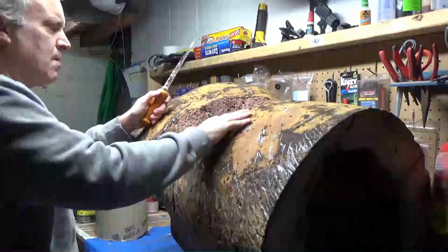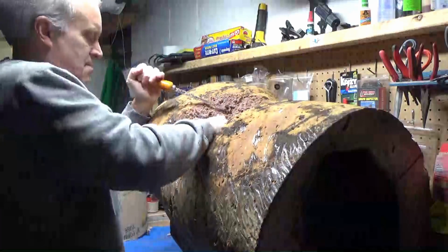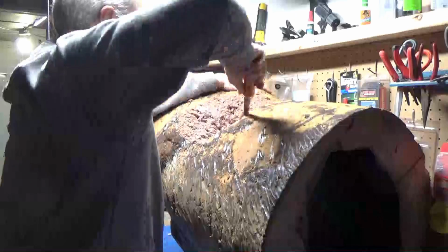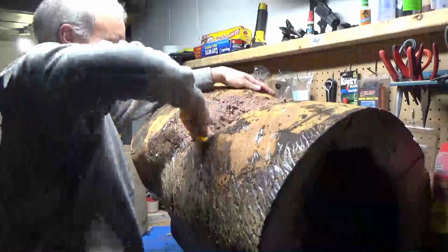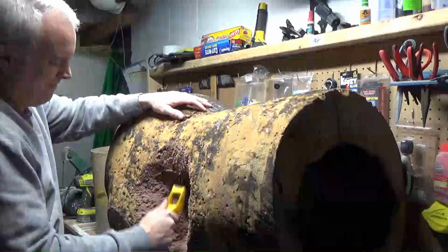Up next is the body. This target's only going to be shot from one side, so I didn't have to repair both sides. I looked at it and started carving out all the damaged areas where it had heavy damage. While doing that, I was cutting and black ants started coming out. This target was infested with black ants.